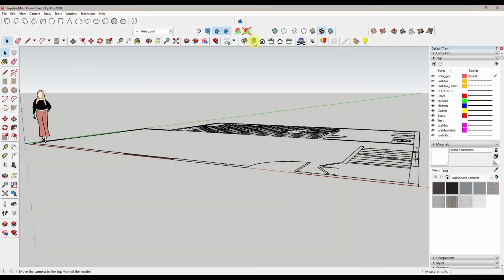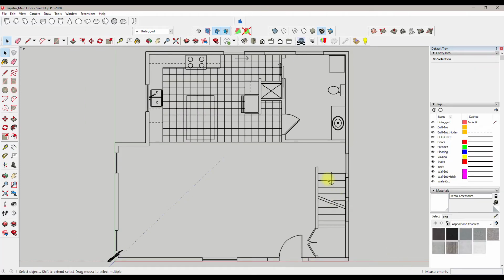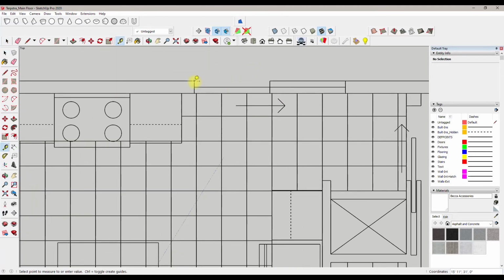Use the Views toolbar and click Top View, then zoom to the extents. Use the Tape Measure tool in SketchUp to check a known distance, such as the back entry sliding door, which is 6 feet. If the measurement is not correct, remember you can use the same tool to correctly scale your entire floor plan by rescaling the model. Open your Tags or Layers toolbar.